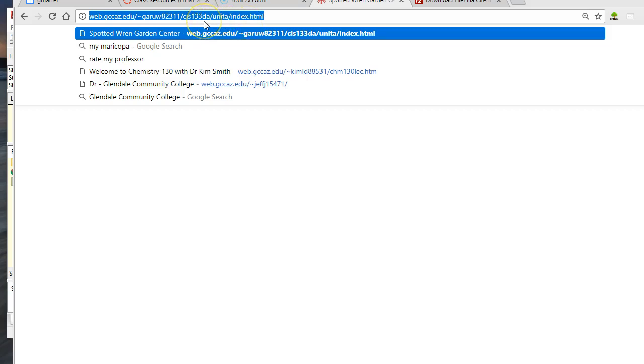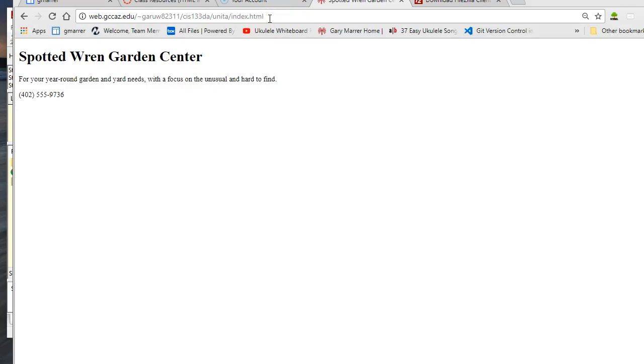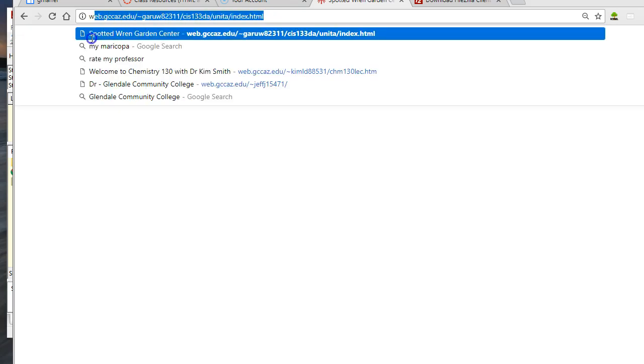So remember, I created a folder called CIS133DA. I created another folder, well actually I'm going to show you the one from Unit A. I created one called Unit C, this one's from Unit A. Inside Unit A is an HTML file called index. This is typically the name of the start page, and from this it'll connect to the CSS file that you've got in your HTML, and then we'll also have links to other HTML files, which will also be in the student directory if you need to access them. Once that information is supplied, hit enter, and you will see your HTML appear on the screen in all of its glory. If it looks okay, you simply take that link and copy it.